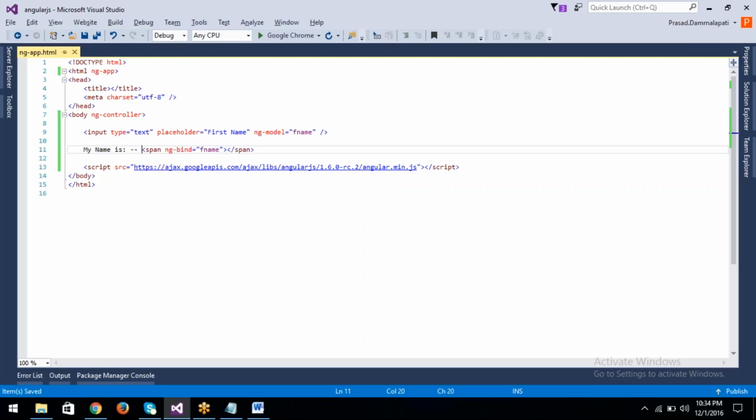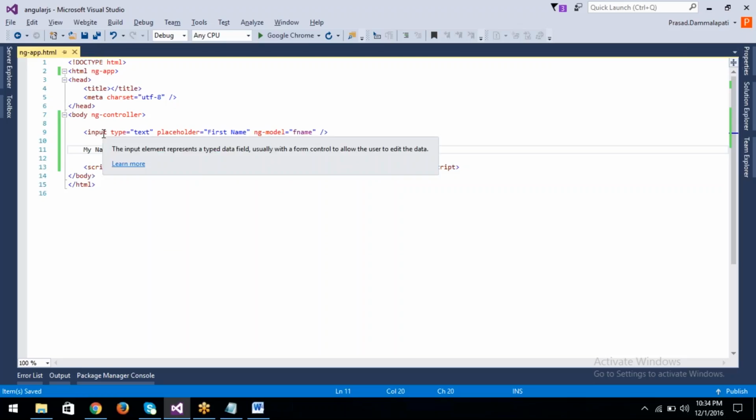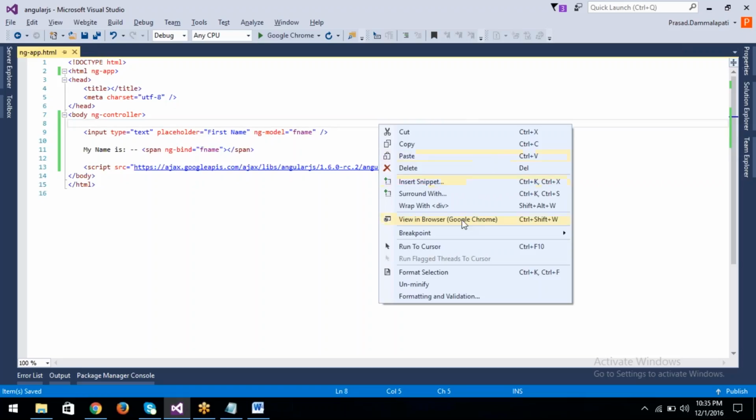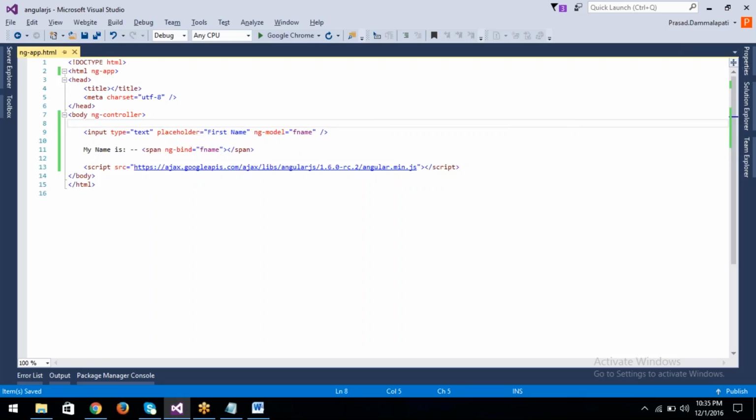Okay, the text box value is stored in the fname variable, and immediately we can display that text in the span. Immediately it binds the value from the fname variable. So run this example now.